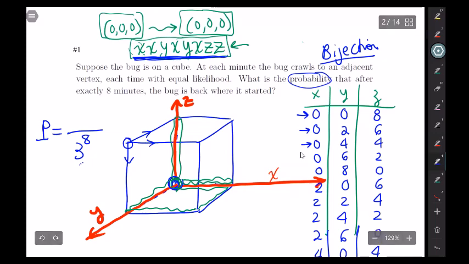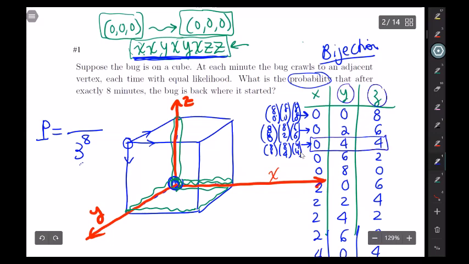The first one, 0, 0, 8. Well, it is just 8 choose 0 times 8 choose 0 times 8 choose 8. The next one would be 8 choose 0, 8 choose 2, and then 6 choose 6. Do you guys agree? The next one is 8 choose 0, 8 choose 4, and then 4 choose 4. So here I am asking how many different ways can I arrange 4 y's and 4 z's? It's just 8 choose 4, right? Actually, whenever it's 0, it's easy to do. So I don't have to write it like that. That's easy. Okay, let's do it again.